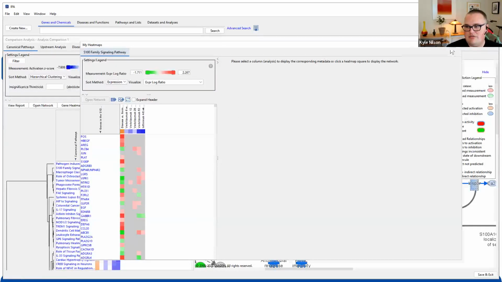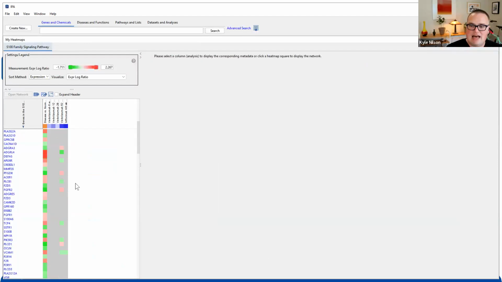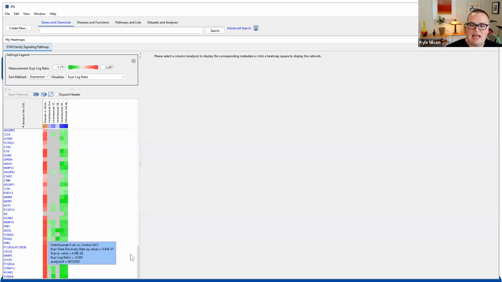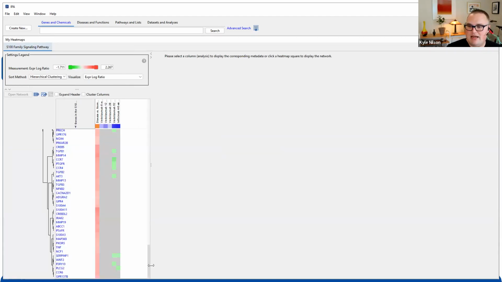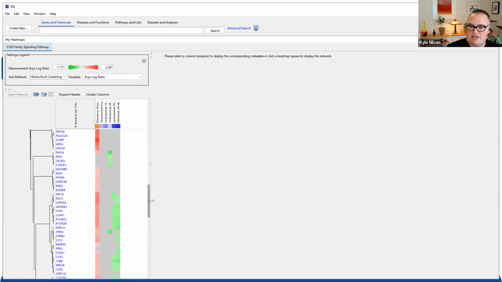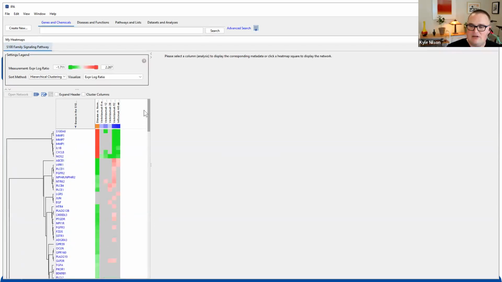So here, for this pathway, I can see I have a number of piecemeal genes that just happen to be up or down in a handful. And then way at the bottom, I can see that by my default sorting method of expression, this is where I have some of the stronger expression changes and some of the more consistent expression changes. Just like before, in addition to sorting by expression or trend, I can also sort by hierarchical clustering. And this can help, at a glance, pull out potentially interesting results.